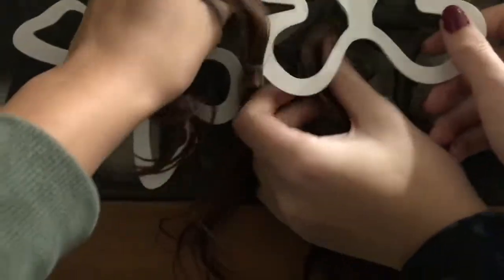She's cute. Yes. Yes. You gotta add it to the wall of hair. Wait, the wall of hair? We gotta get the magnets and put it underneath the magnets. This is so gross.